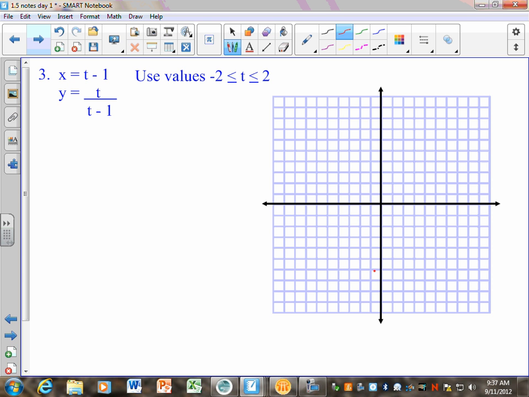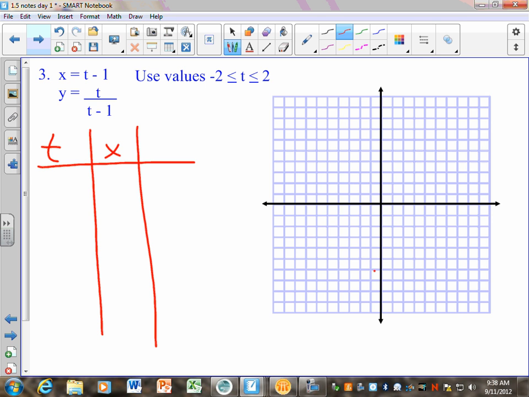This one's definitely one that, I don't know which way you want to do it, but I feel like using the XYT chart isn't so bad. Or TXY chart, I guess I should say. Oh, this one we get some not so pretty ones for y, so just keep that in mind as you're plugging your numbers in.